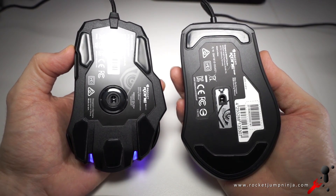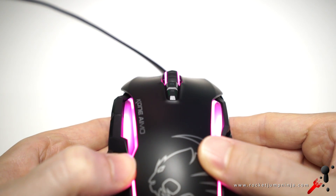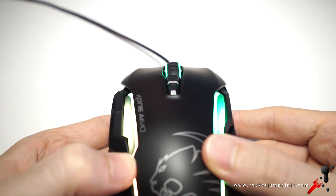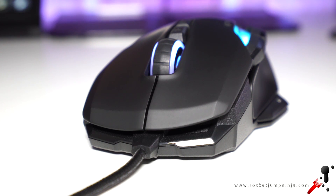And that's also thanks to my favorite part of this mouse — Roccat now actually have comfort grooves. I've been asking for this for so long. It's so great to see them finally try it, and they feel really good. Roccat, please keep doing this on your mice. I love it.